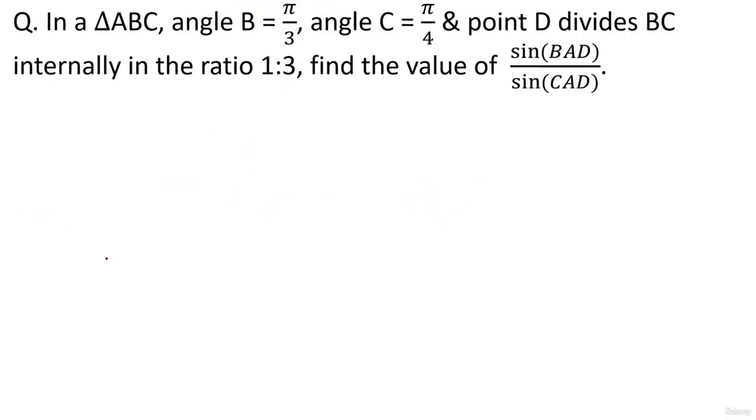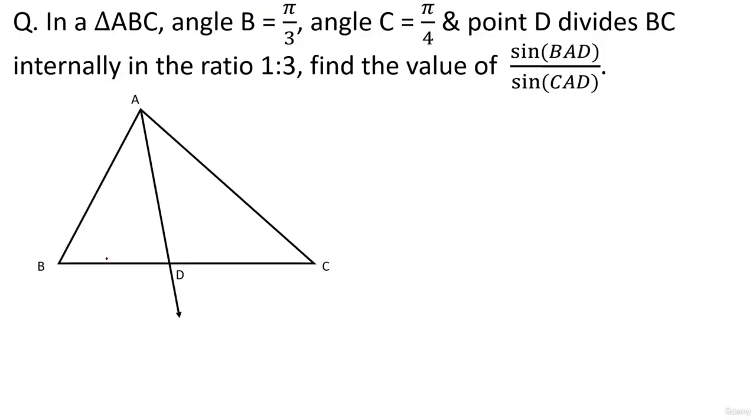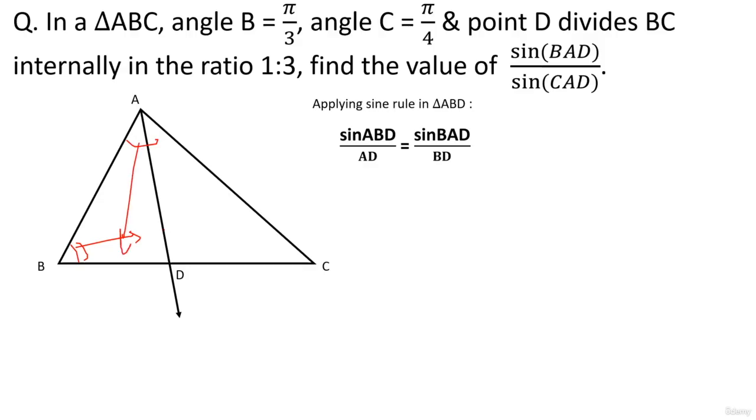Okay, so this is the triangle ABC. AD is the line we're talking about, the point D dividing BC internally in the ratio 1:3. Now what we'll do is we'll first apply, guys, sine rule in the triangle ABD. When we do that, we'll have sine of angle ABD, this angle, sine of angle ABD upon its opposite side, AD here in this case, right? Same way, sine of angle BAD, this angle, divided by the opposite side, BD. Okay, this is the sine rule we saw, sine C upon C, sine B upon B, sine A upon A. Sine of the angle divided by opposite side, basically.